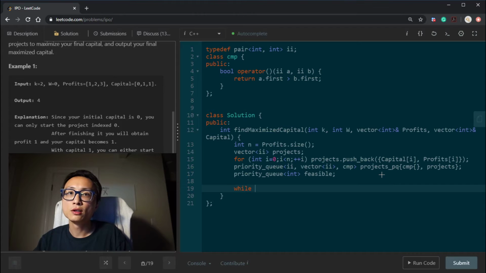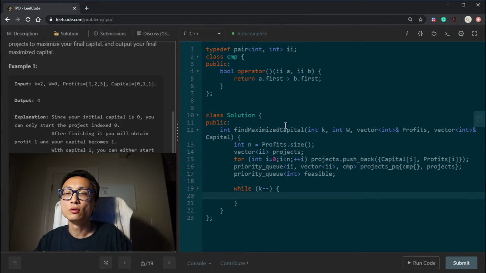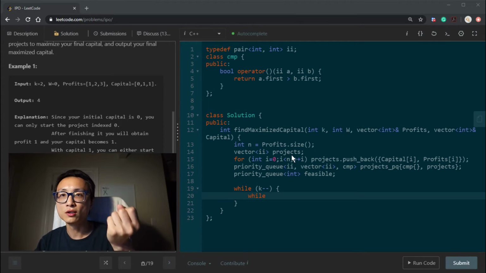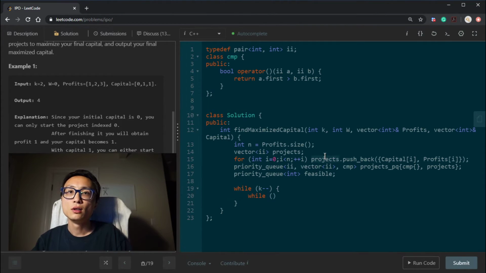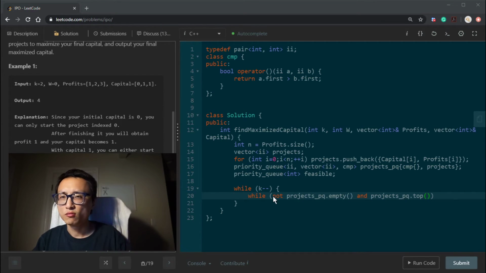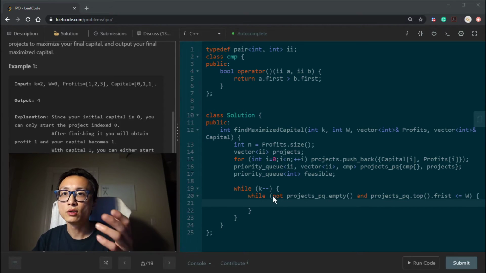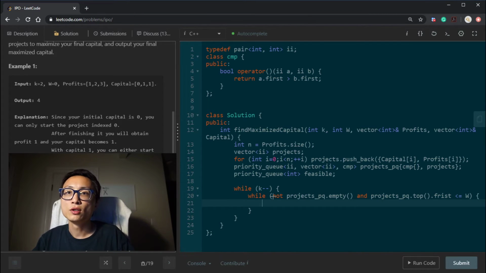So the looping condition is that while we haven't done K projects yet, we're going to do this. What we're going to do is try to pull the projects that we can do into our consideration set. So while this is not empty, and the cheapest, the least capital demanding project's requirement is less than the current capital that we have, the W, what we're going to do is pop this and push it onto the feasible.